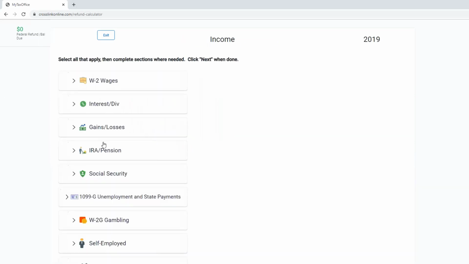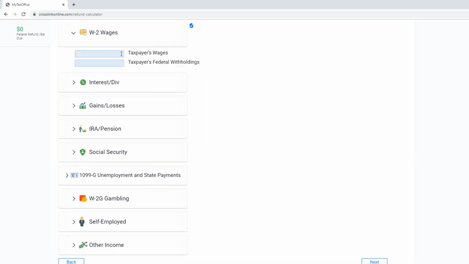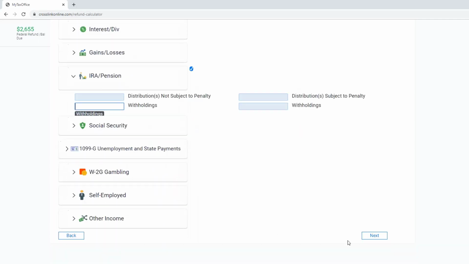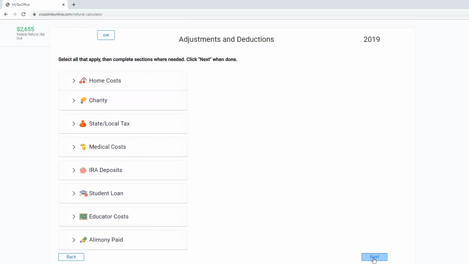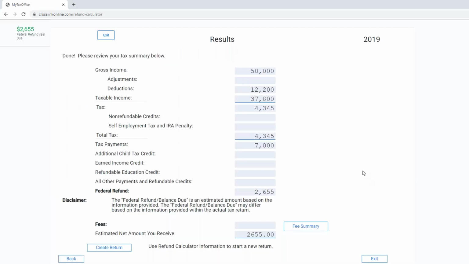And then you can get to these different categories that will also represent forms for the tax return. So I can hit on W-2, and I can put in his wage. And then I can also just tab on any of these and enter those amounts in. But just to show, at the very end, we have what's called the results page. And this would give your estimate to your taxpayer, and then this way they can see what that estimate will look like for them.